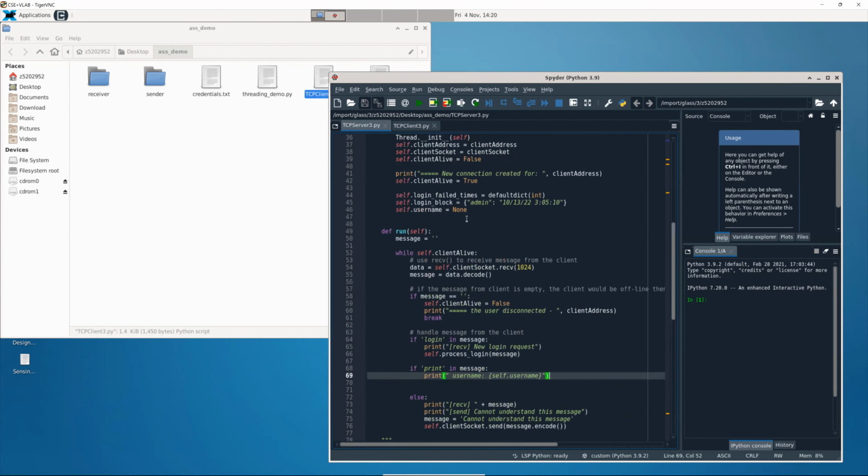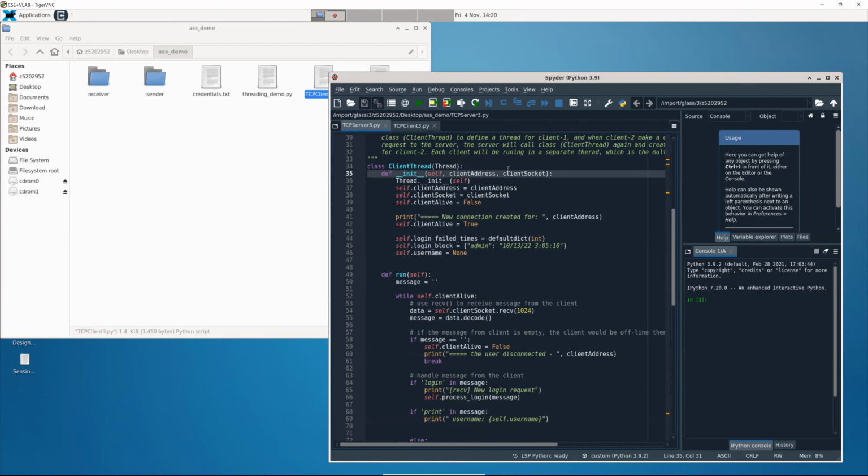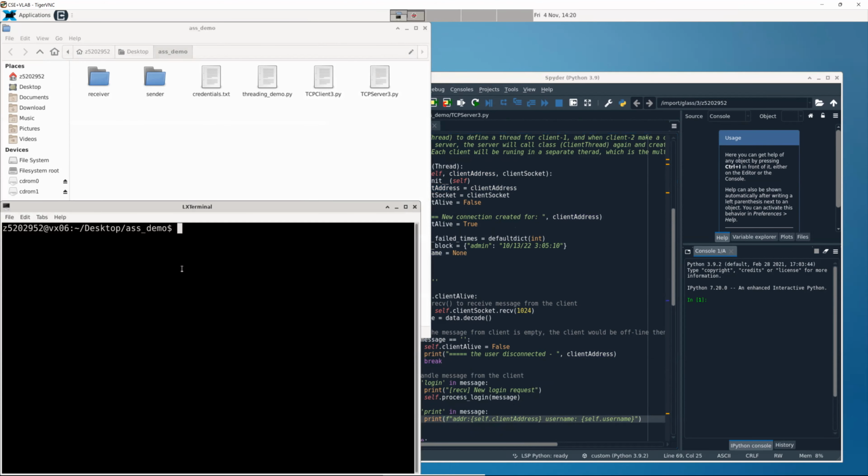And of course, I also want to show the IP address and the other stuff. So you can see the client address is in here. So let me just add here ADDR. Okay, so let's see how it goes.